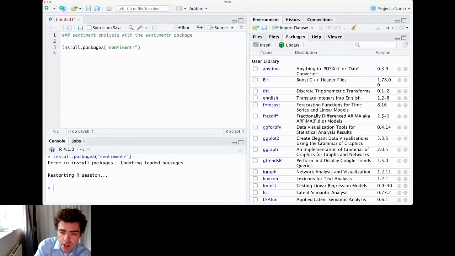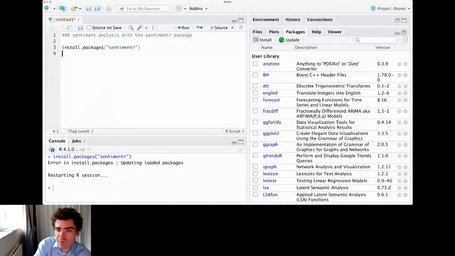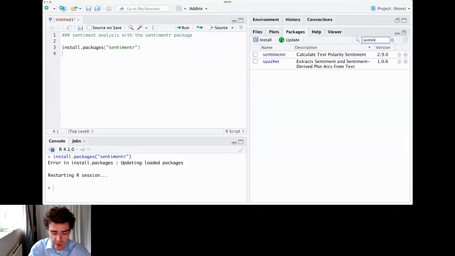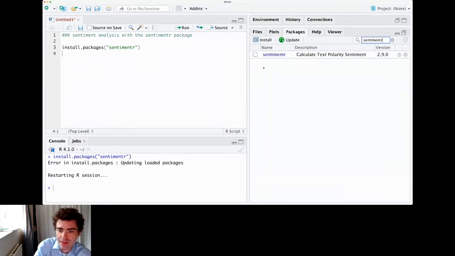This is RStudio, it's not R, so you have to go to rstudio.com, I think, and download RStudio. In the bottom right you have files, plots, and packages. You can search in here for sentimentr, if I spell it right, which I won't. And there you have it: sentimentr, calculate text polarity sentiment. Polarity really will give away what we're doing today. It's a very good word, actually.